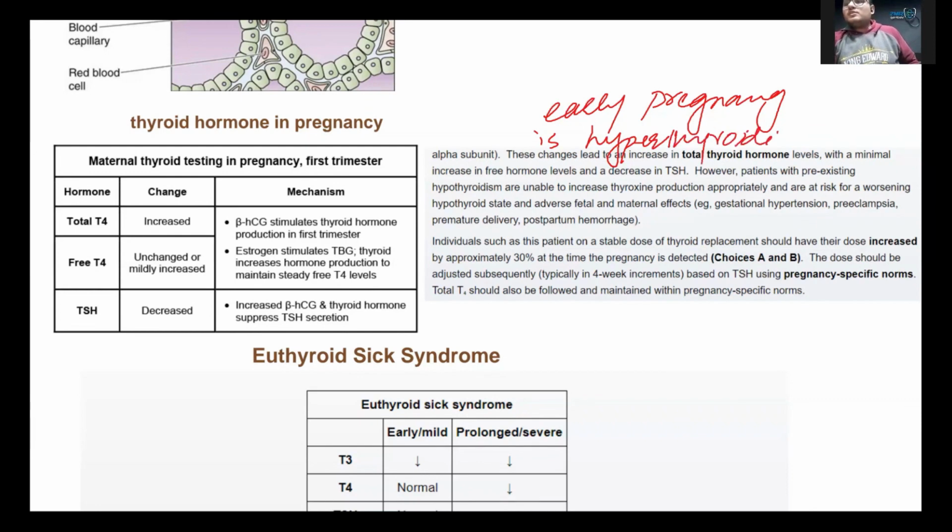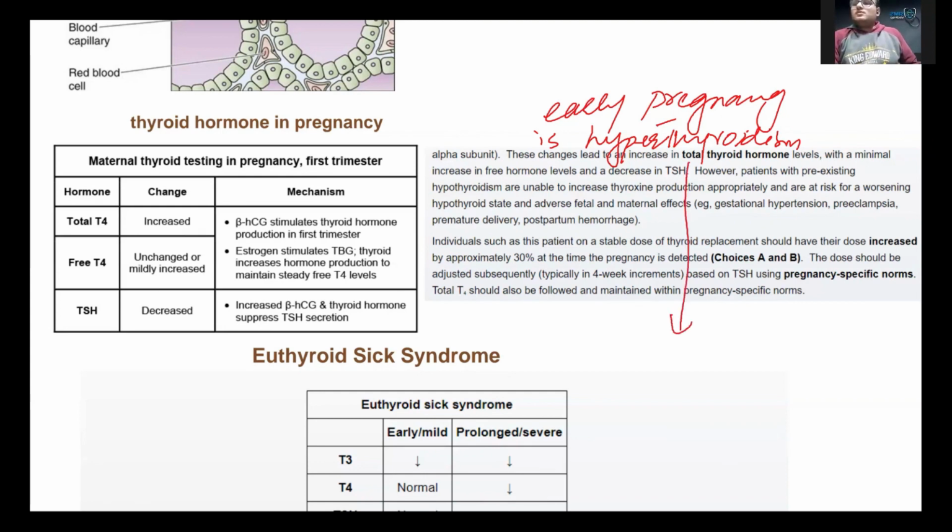This is an important question they will ask you. A pregnant lady who is just three months pregnant has symptoms like fatigue, diarrhea, palpitations, tachycardia, tachypnea, muscle weakness, and all the other symptoms of hyperthyroidism. But they will ask, which of the following is the cause of this hyperthyroidism in this pregnancy?